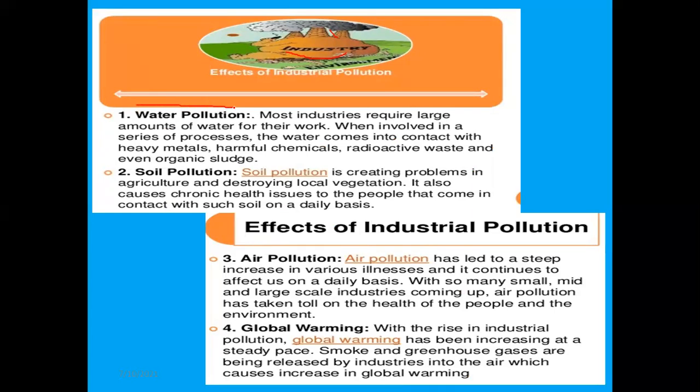In industrial pollution, the first type is water pollution, meaning liquid pollution. Most industries, whether processing industries, fabrication industries, or any other form of industries, require a large amount of water for doing the work. For example, for manufacturing a medium-type sedan car, we require 5 lakh liters of water. How many liters? 5 lakh liters of water, right?